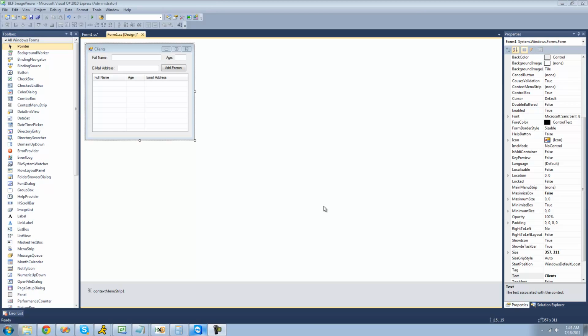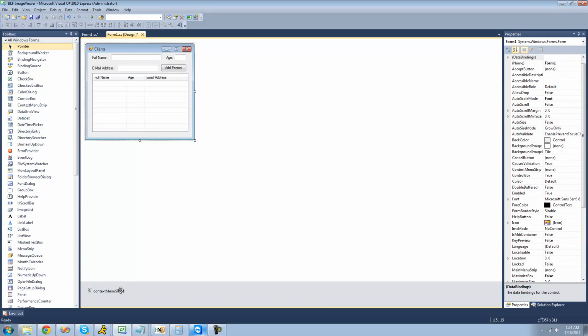And in this tutorial, I'm going to be showing you how to use the ListView control a little bit more. We're basically going to be removing items, and I'm also going to show you how to use checkboxes along with the ListView. So you're pretty much just going to need everything that we used in the previous tutorial.